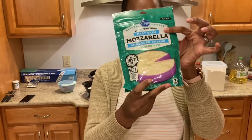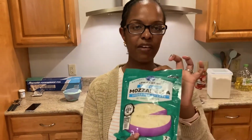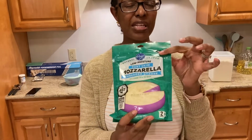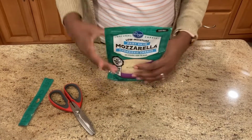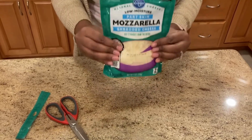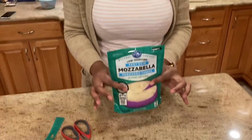Cheese. I have low moisture mozzarella because I really want to reduce or use as little moisture on my pizza as possible. The dough is wet enough. You can get the already grated kind, or you can grate your own.